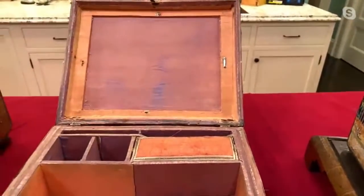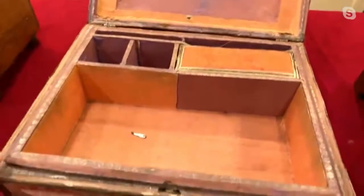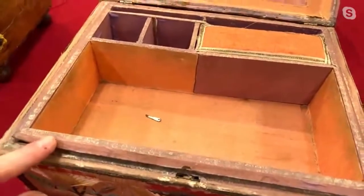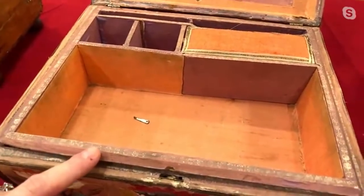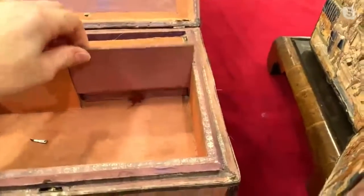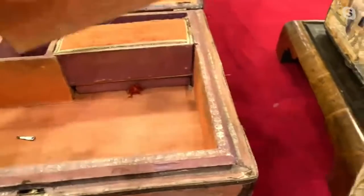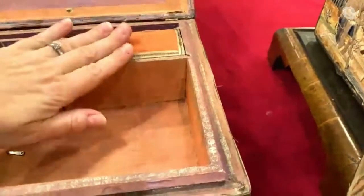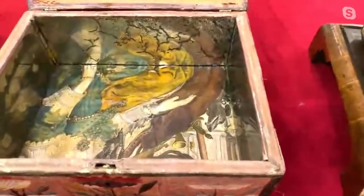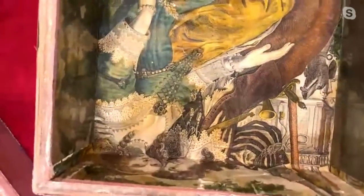This is where the mirror is. The mirror is in the conservation box. But you also see some details where you see that the edges are gilded with a bookbinding stamp. And then you can see its secret drawer right there on that particular one. This is actually in backwards. I like this one, not for the outside only. Look at this beautiful print there, the lovers. I don't know if you can see their faces.